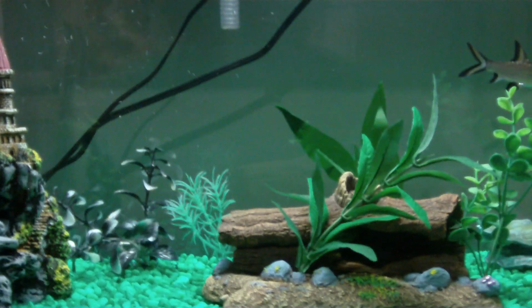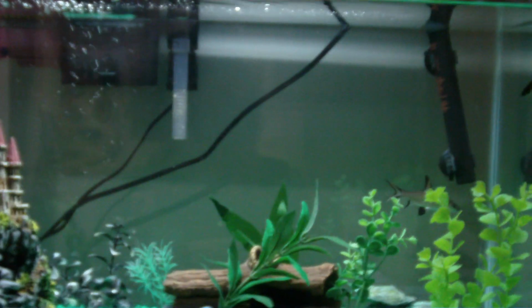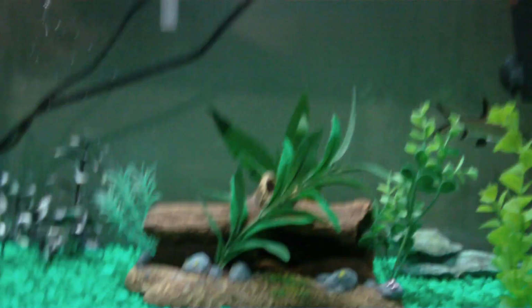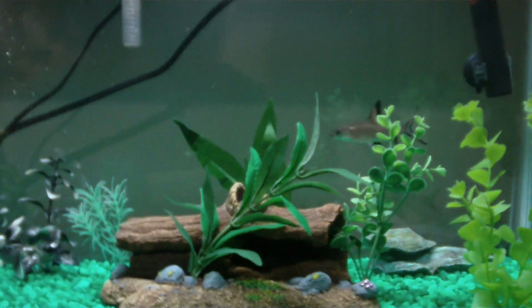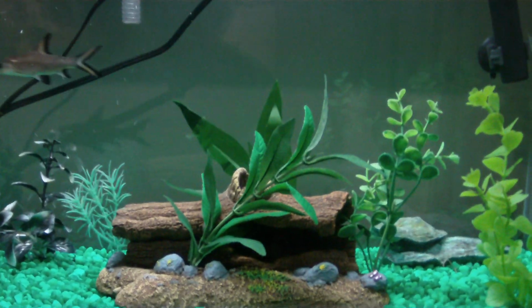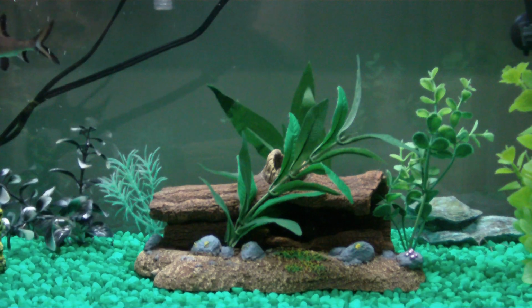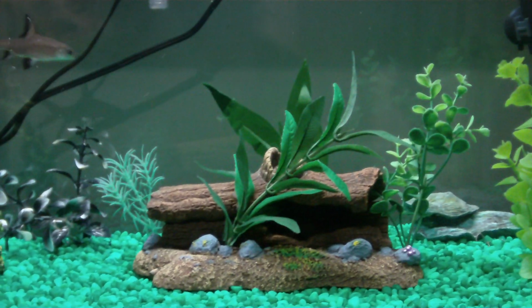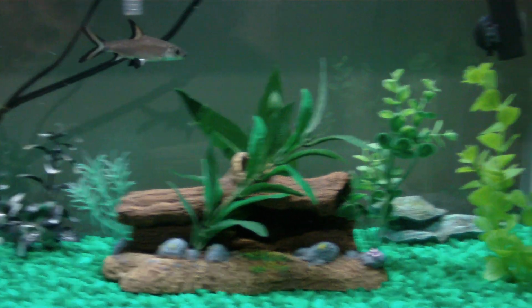I'm gonna make an update of my 20-gallon fish tank because I got more fish now. Well, first off, my betta fish that I had, he died. That's sad, but I think his tail was starting to rot or something, I don't know. Anyways, I got a Pleco for my tank.